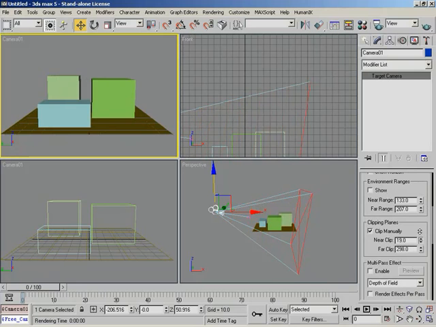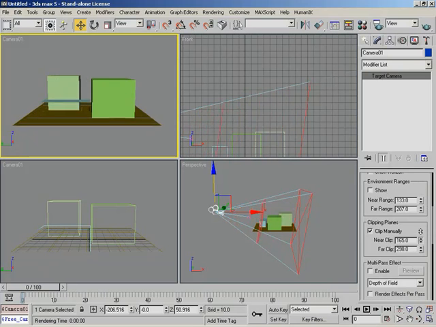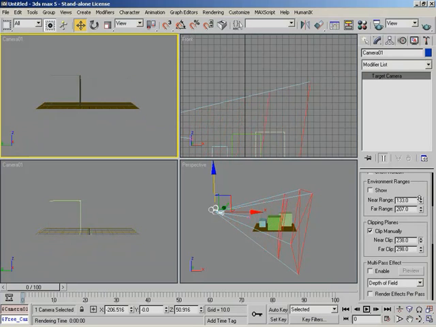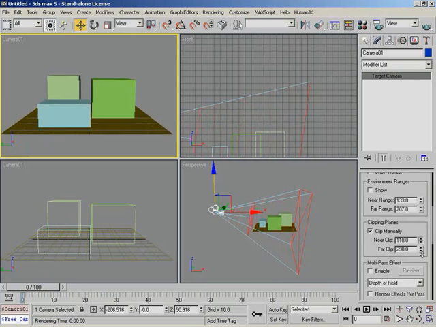As I take my near clipping plane and push it out from the camera, you can see it here kind of moving away from the camera. As it passes through objects, you'll notice up here in our upper left viewport for camera 1 that objects are disappearing. In fact, they're being cut away as if a plane were slicing right through them. That's kind of a cool effect.